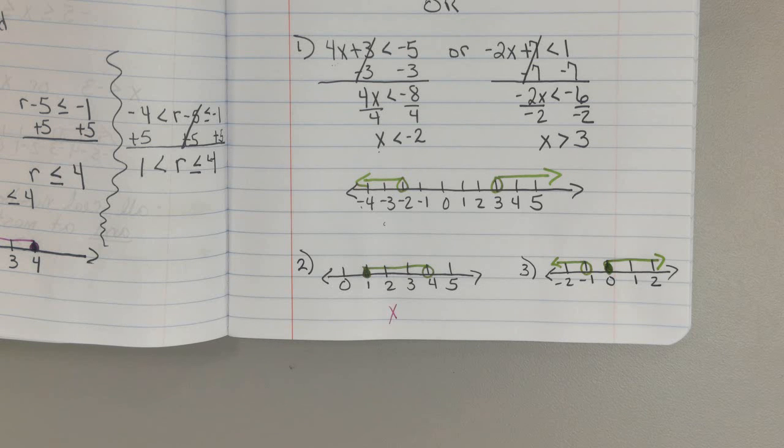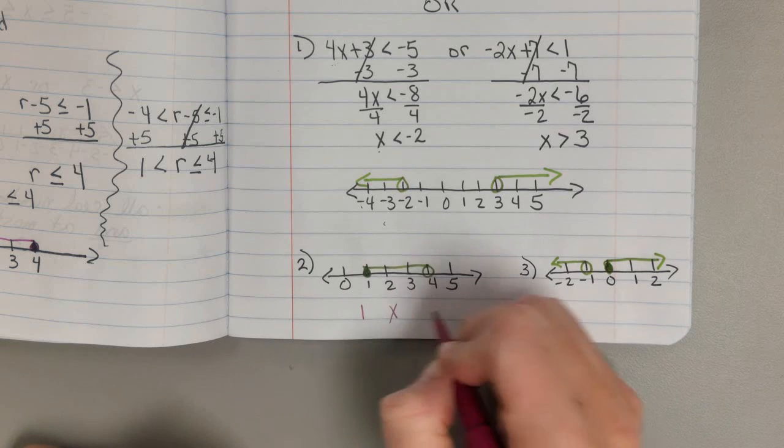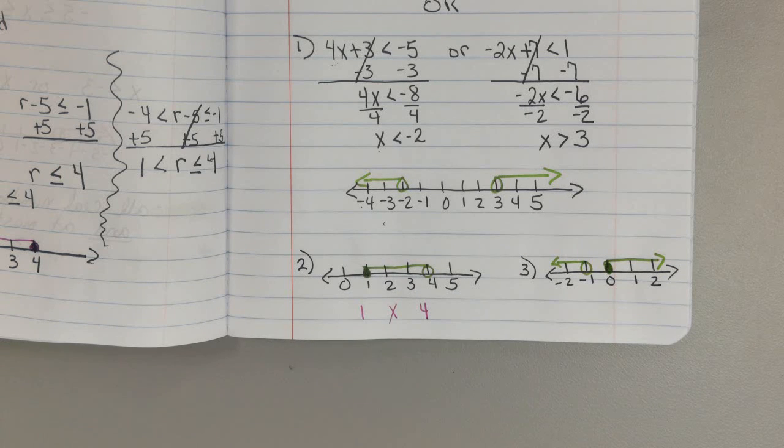All right, and then so you know your two outside numbers are what? What's your 2 numbers? Yeah, 1 and 4. So I got 1 and 4. So all I need now is my symbols. You know the left one is going to be a double symbol, right? All right, so is 1 greater than or equal to X, or is 1 less than or equal to X? Think about X is anywhere here in the middle.